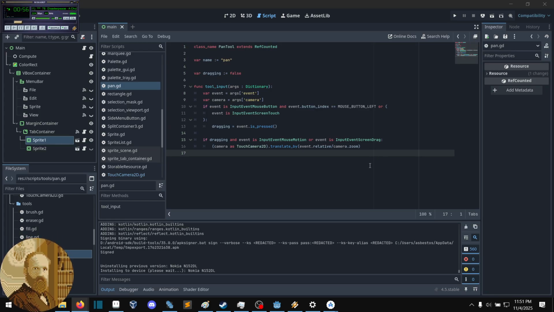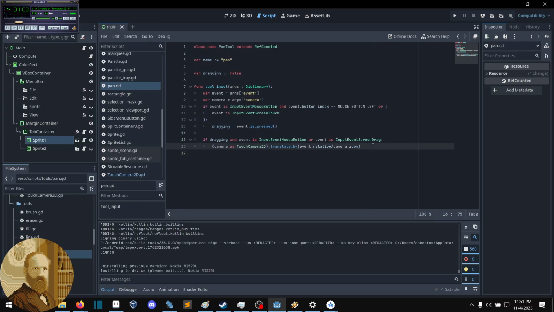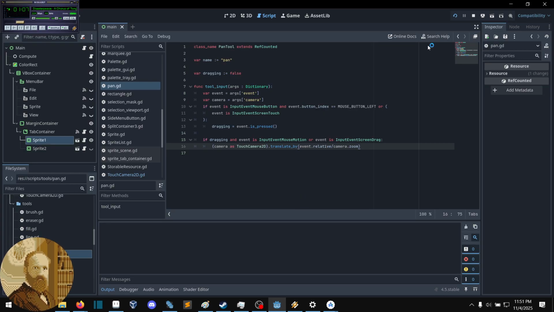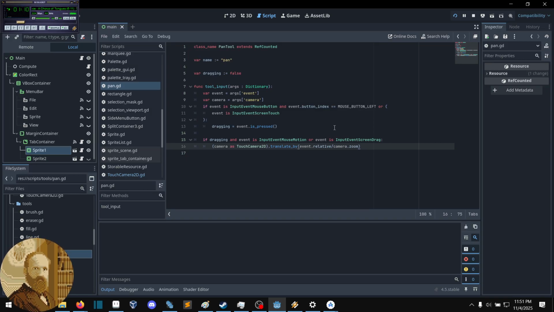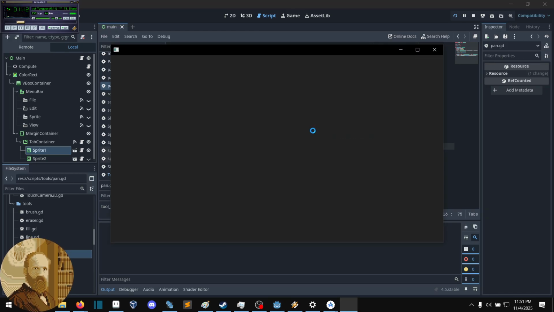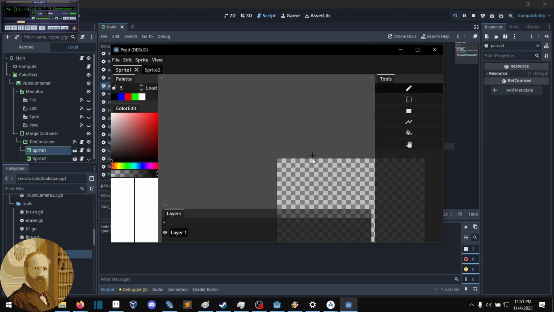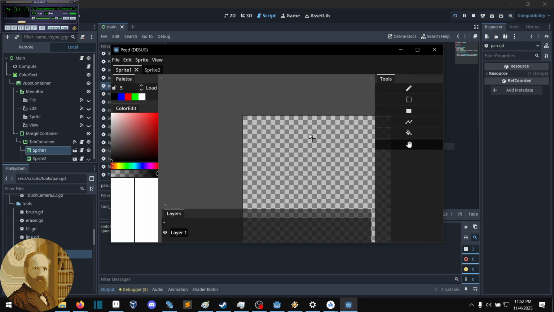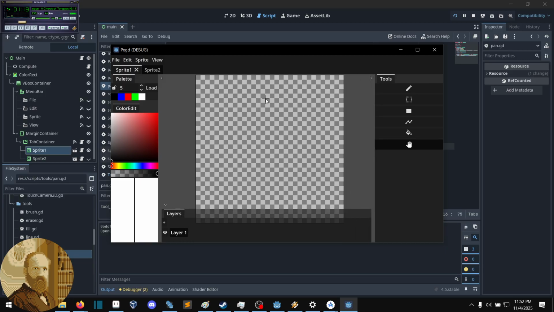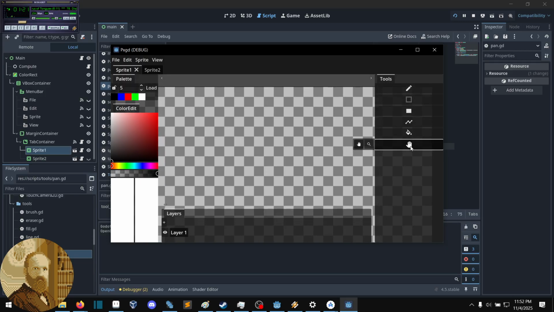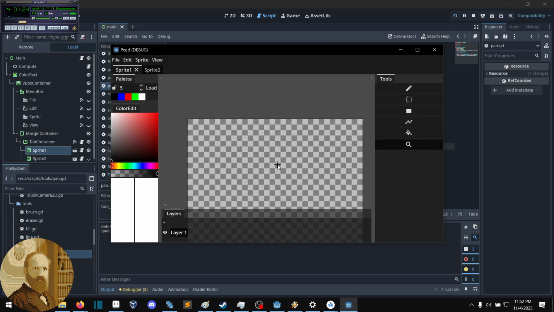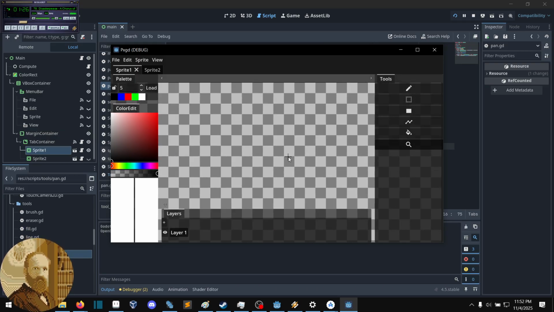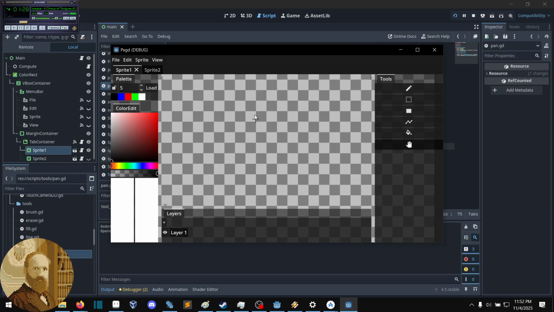Hmm. And it does work here. You know, zoom is a little bit questionable, but it does work.